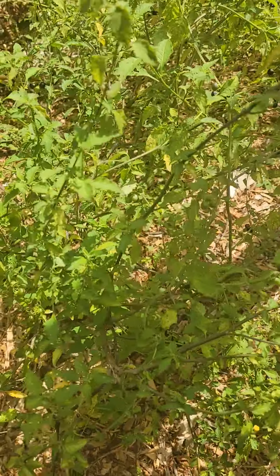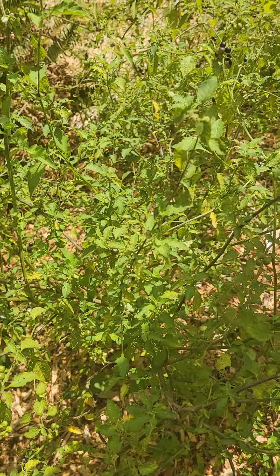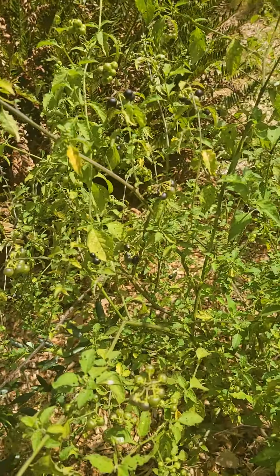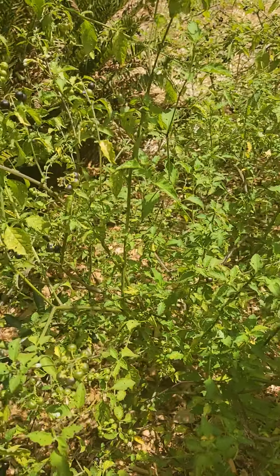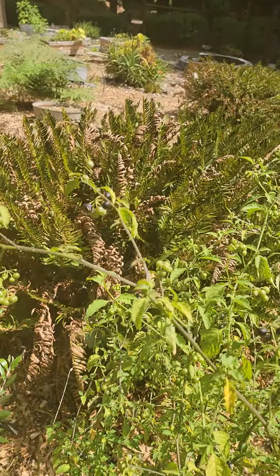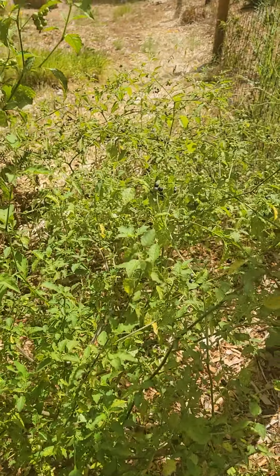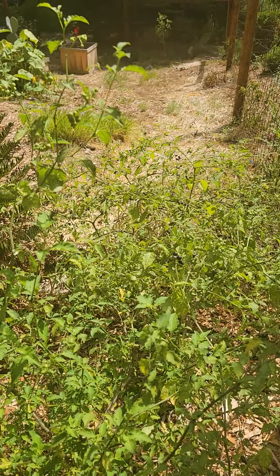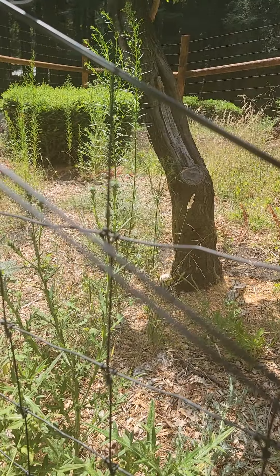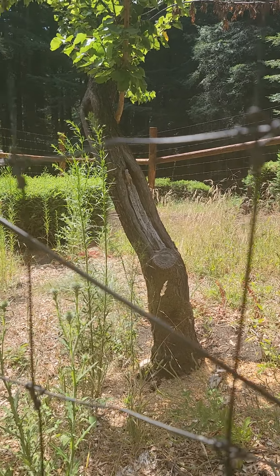There are these — what Omar calls the dinosaur berries — the black nightshade berries. I didn't plant these; they just came up naturally. I'm sure some bird dropped some seeds. This is not where I would have put them because they're kind of squished back here next to this olive and this fern, and right in the path of where the daffodils come up in the spring. I need to come over here and do some weeding.